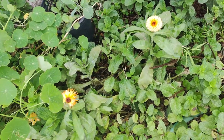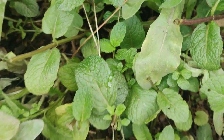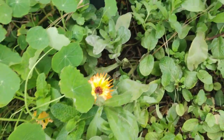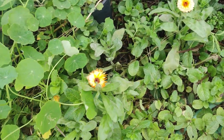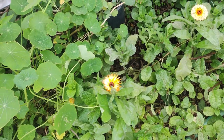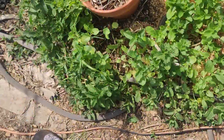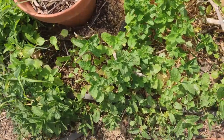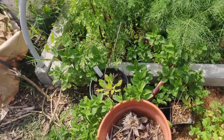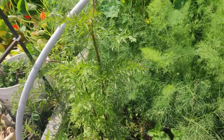So since I was doing that, I decided to collect some mint. And so if you look, they're kind of cut and they'll just grow back. But that gives room for my calendulas to grow more light. And what I'm going to do is wash the mint and freeze dry it. Here's some more mint that's away from the chicken run. I had taken a cutting from here and transplanted over there because I want it to be minty near the chickens and to have flowers over there, so that's what I'm doing.